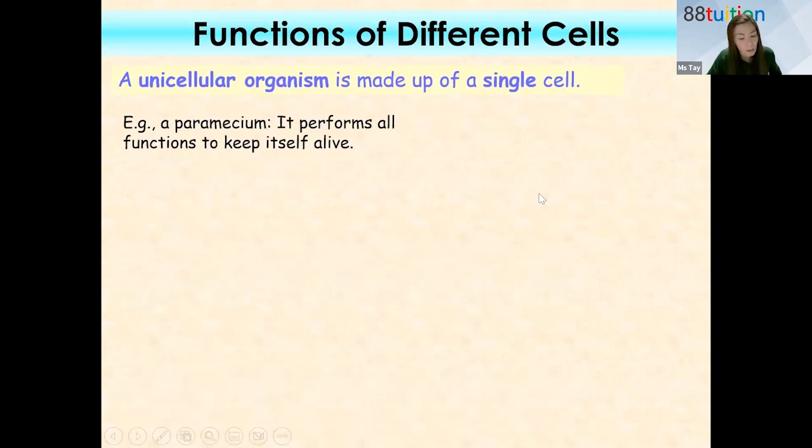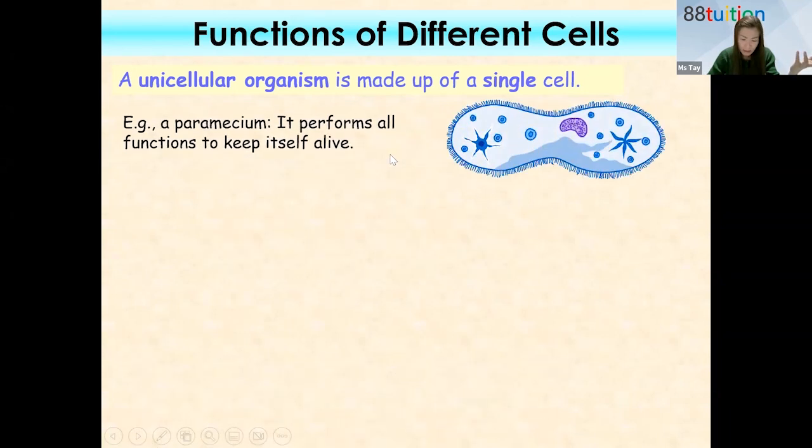All right. When you learn cells, you must know also single cell. We call it unicellular. Unicellular means one cell only. So an organism that contains only one cell, example, paramecium. So it can perform all functions to keep itself alive. Amazing, right? This organism is just one cell. Human beings are millions and millions of cells within us. But this particular thing is so special. Just on its own, it can survive. It looks something like this.